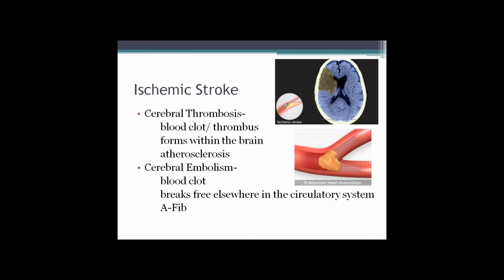And cerebral thrombosis is when the clot develops at the clogged part of the vessel. So this forms right in the vessel of the brain. The plaque buildup with these fatty deposits causing hardening or narrowing of the arteries. Cerebral embolism refers to the blood clot that forms at another location in the circulatory system, usually the heart or the large arteries of the upper chest and neck.